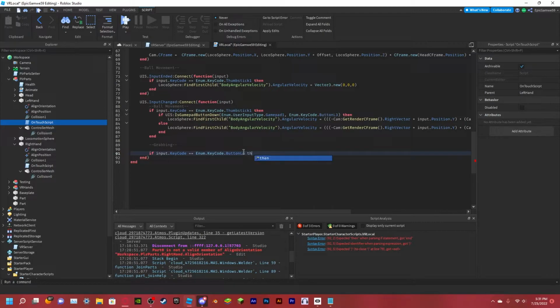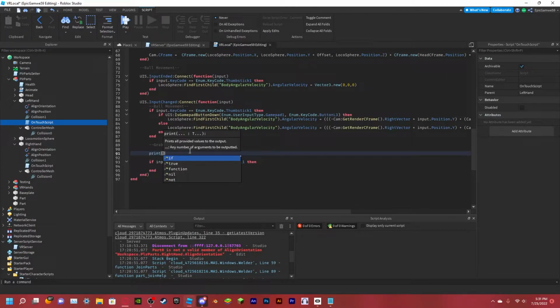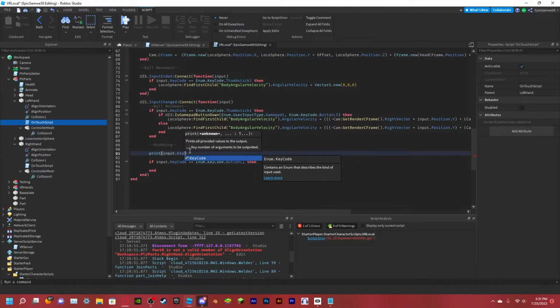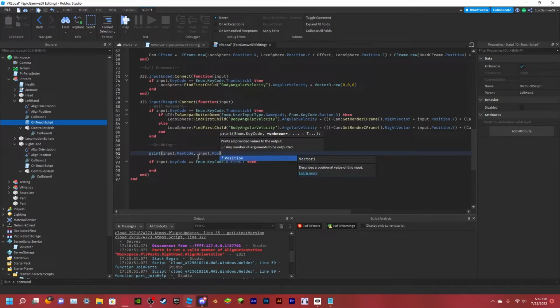I can check that later by simply doing print input.KeyCode, and I'll print the position just so that you guys can see that it really is different. So I'm gonna hop in VR right now and show you the difference.